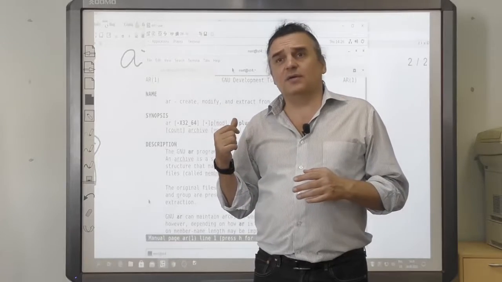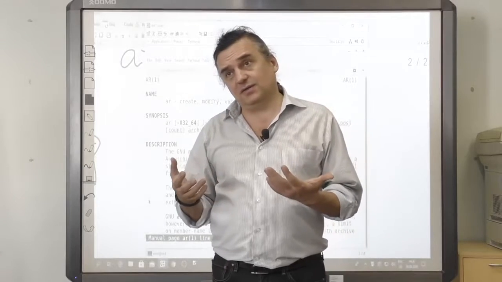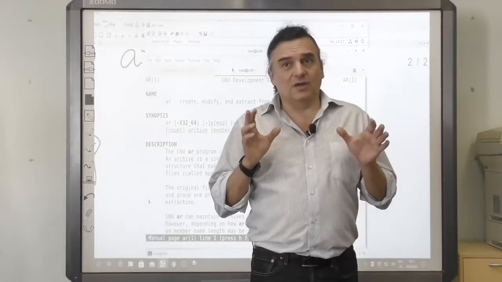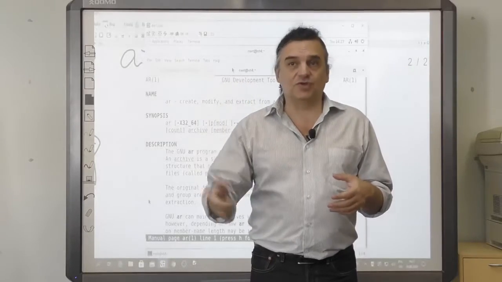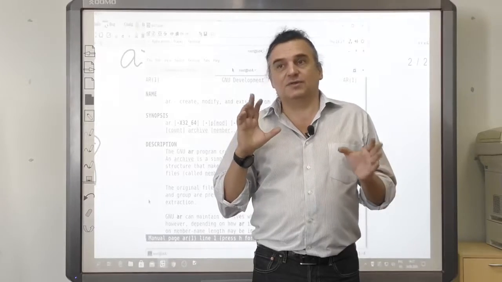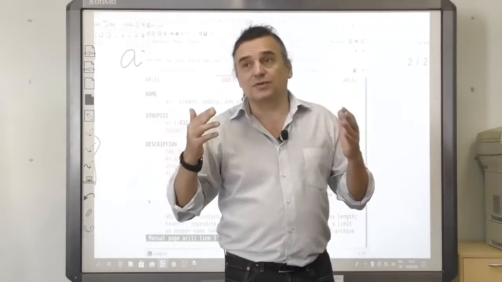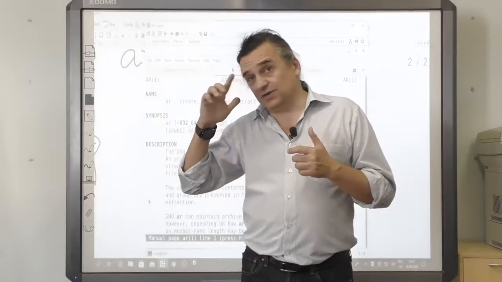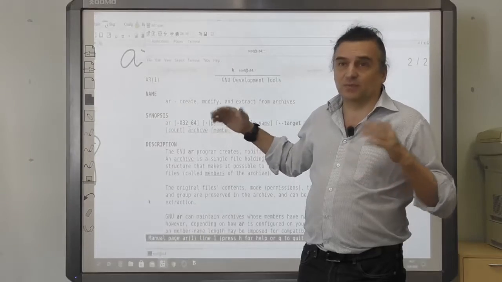Today, AR is generally used only to create and update static library files, which internally are simply archives with object files compiled from source files. Those libraries the link editor, or linker, uses. An implementation of AR is included as one of the GNU binutils.